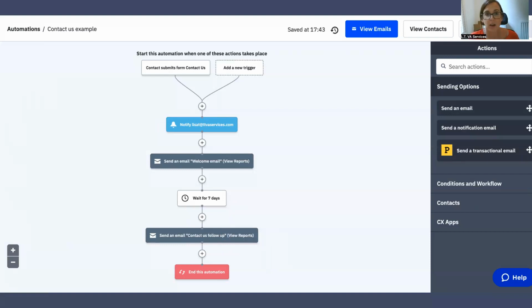Now, that is very simple. And if that's all that you can do, fine. It really doesn't matter. But that is a way to automate that process to make sure you're not missing any leads. So how many of you out there, I would be so interested to know, have a standalone contact us form on your website? Somebody has previously filled it in and you've missed it.